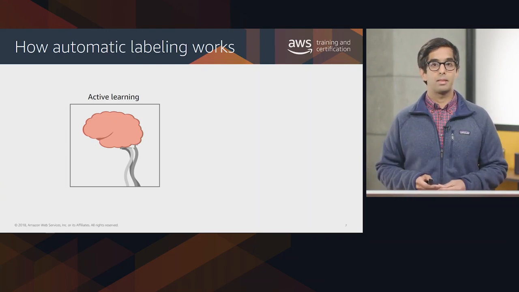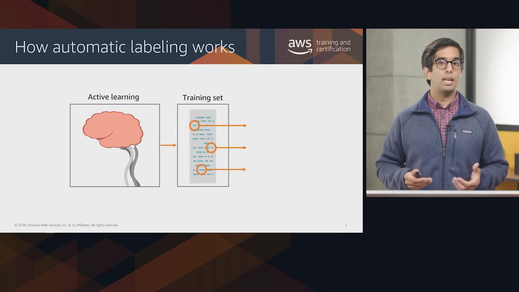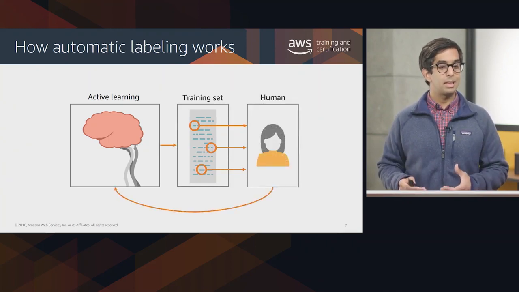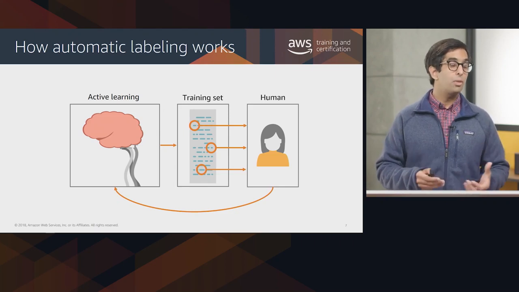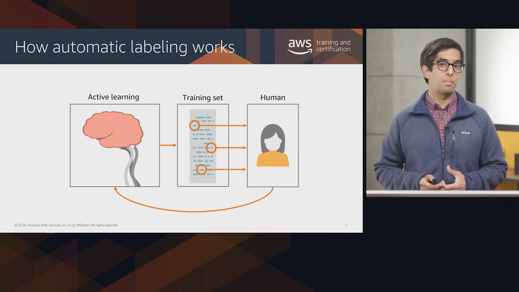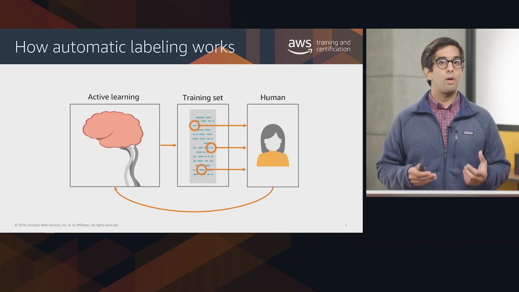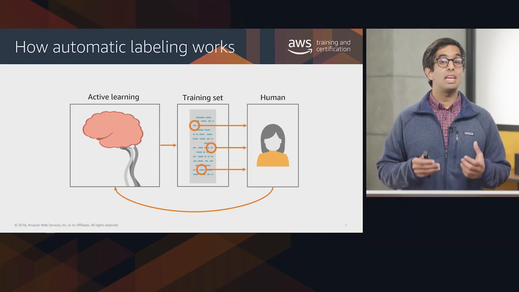What happens is that GroundTruth can actually look at your training data set and identify which data is not well understood and thus needs to be sent to humans. It also can identify which data is very well understood and can be automatically labeled. Now, how all the magic works is that under the hood, GroundTruth is actually training an ML model in your SageMaker account. This whole process is iterative, and GroundTruth breaks up your data into batches and repeats this cycle until all your data is labeled.